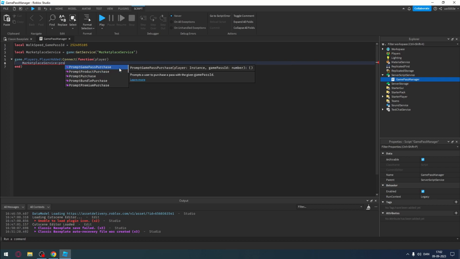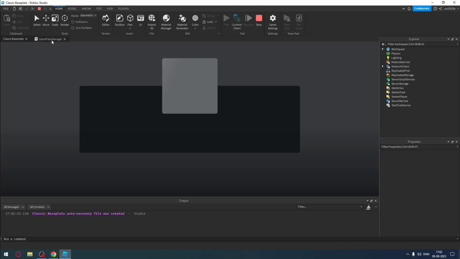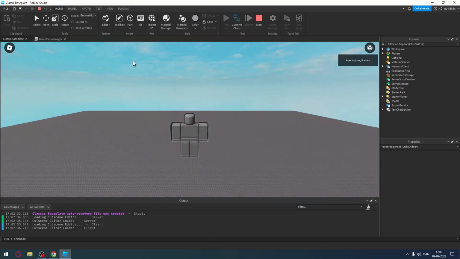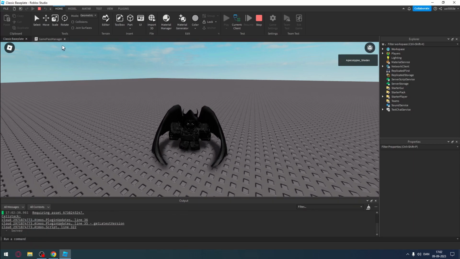It's because there was another way of doing this, but it's annoying. And player, comma, walk speed ID, and you have to know that you can only prompt this in a server script. And it should pop up.